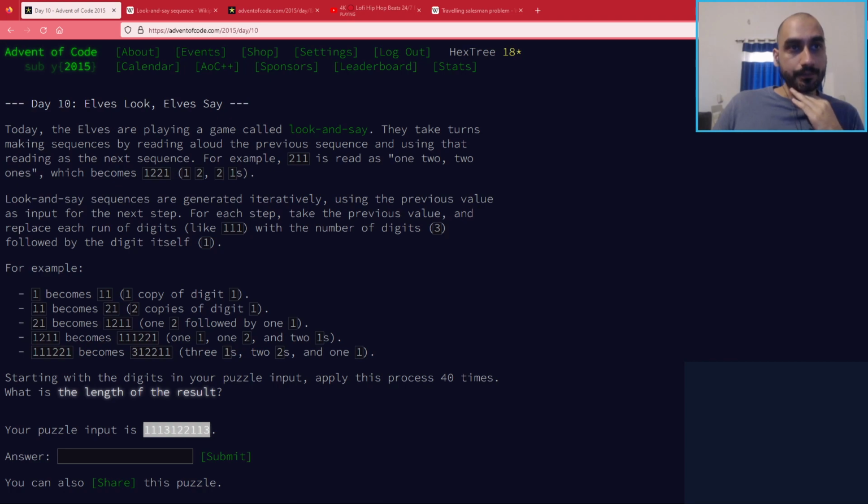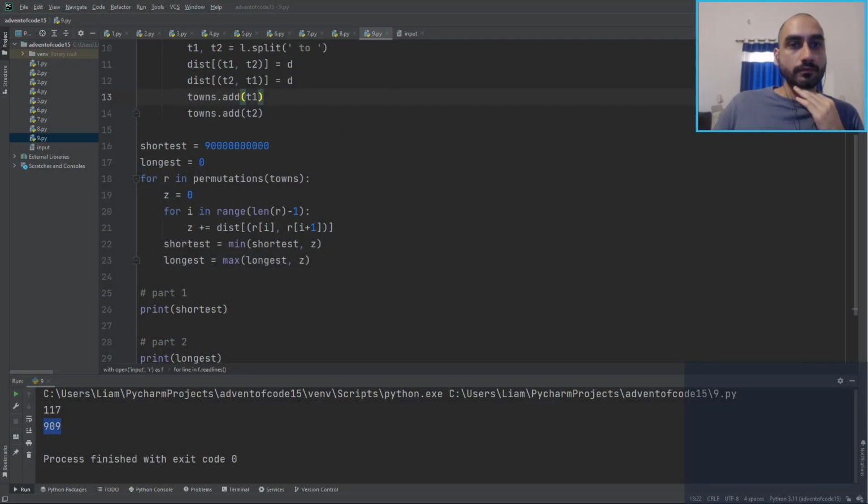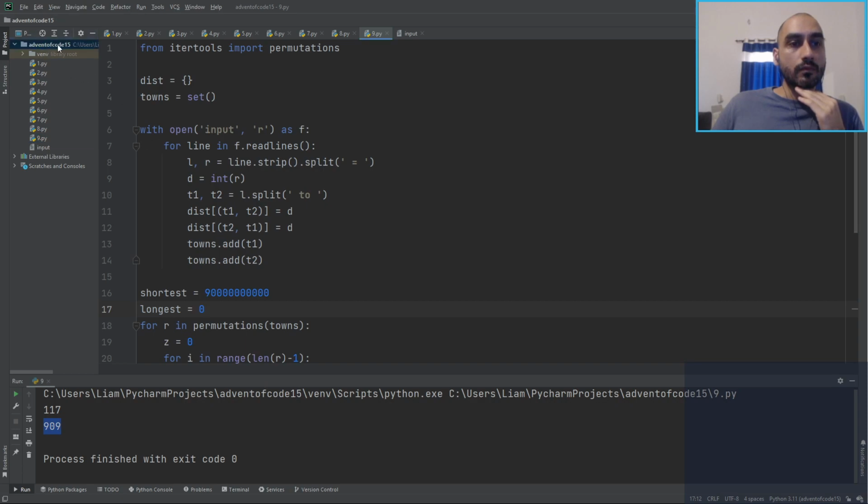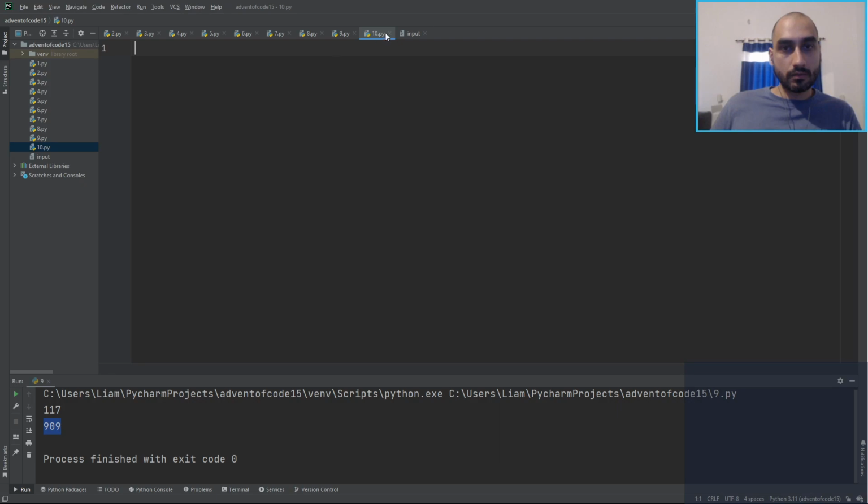All right, so we start with that. They don't need to be integers. We might as well just make them strings.